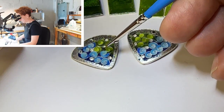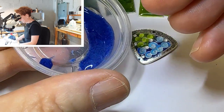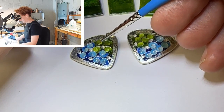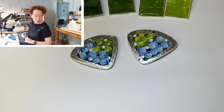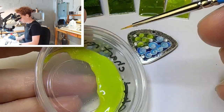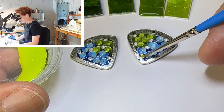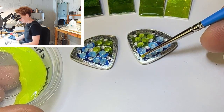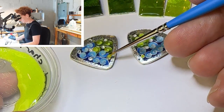That, and a little dollop right there of blending. There we go. Now we got a couple polka dots to fill in, and we'll start with these. Definitely one of these.